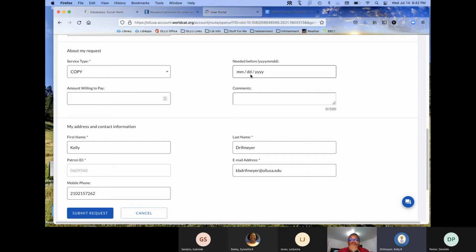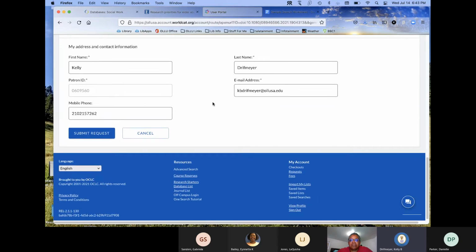You can ignore that. You can also ignore this, because our policy at OLLU is to make sure that you get it as quickly as possible. If it's a single article, as this one is, generally our turnaround is 24 to 48 hours and no more. It will come to you as a link electronically that you can then download and read immediately. It doesn't come through the mail. Now, if it was a physical book, that's a slightly different kind of source. Those also come for free. So don't be afraid of asking for any kind of source material you need. All of it comes for free from the library. Free, free, free. I feel like one of those commercials.